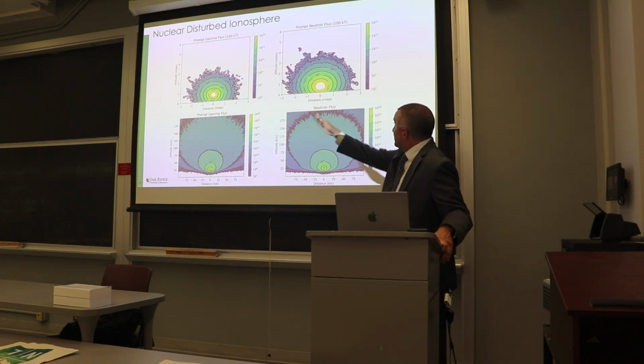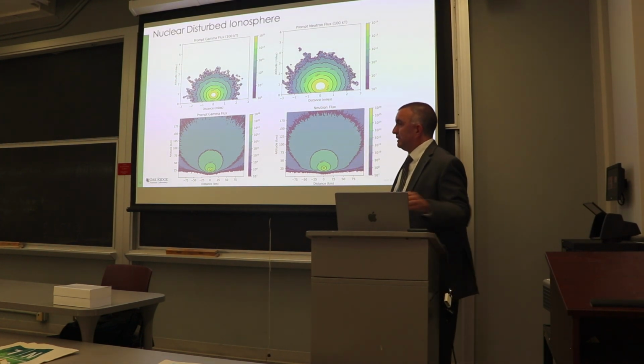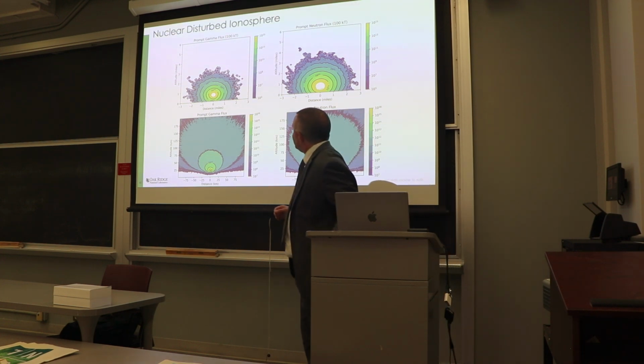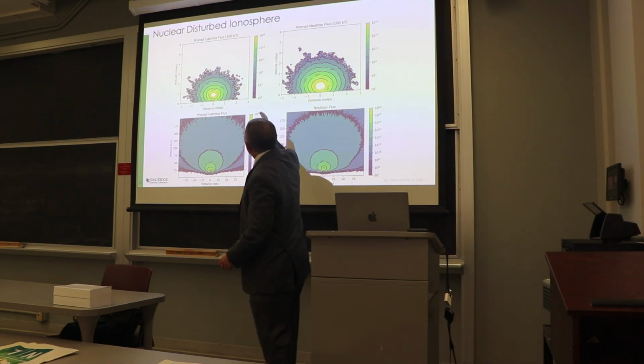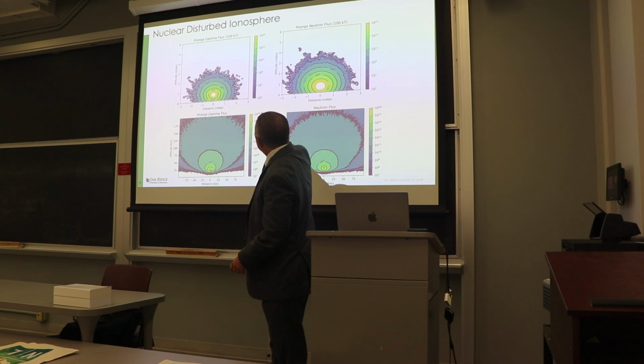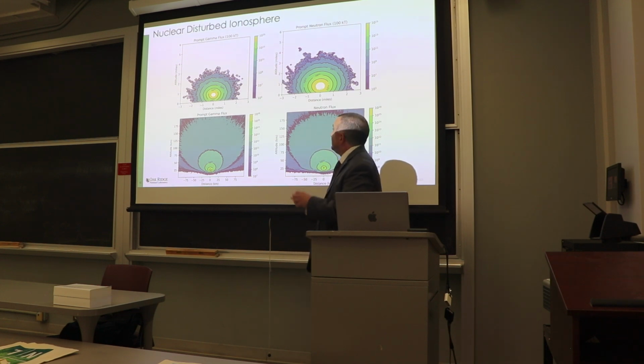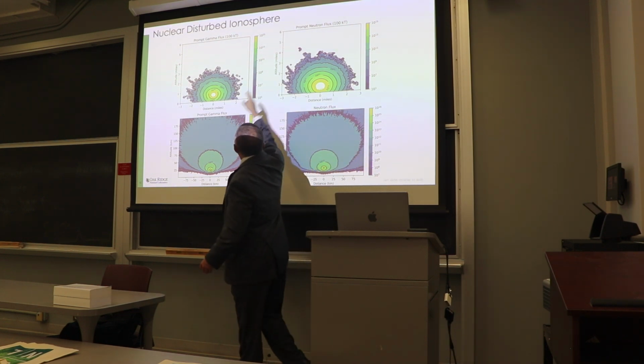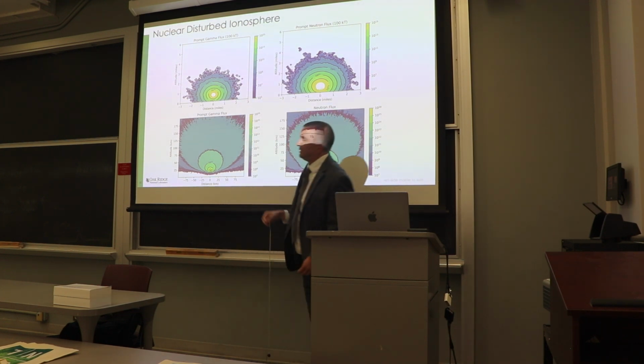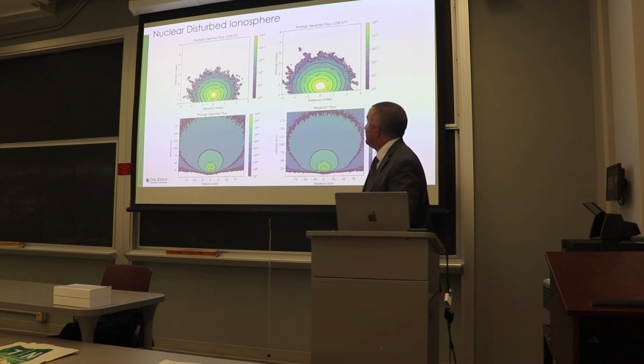So, gammas on the left, neutrons on the right, 100 kilotons each. Here we're at 1 mile up. You can see that thicker atmosphere, the distance in miles. You can see how fast you go from 10 to the 15 down to 10 to the 5th in terms of the gamma flux itself. So the gammas are getting absorbed by the air. They're getting stopped within a few miles. Same thing with the neutrons getting absorbed pretty quickly.